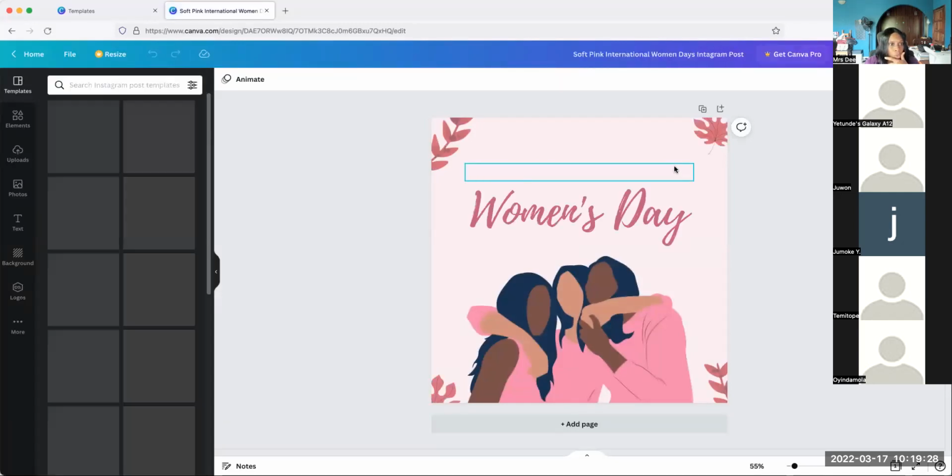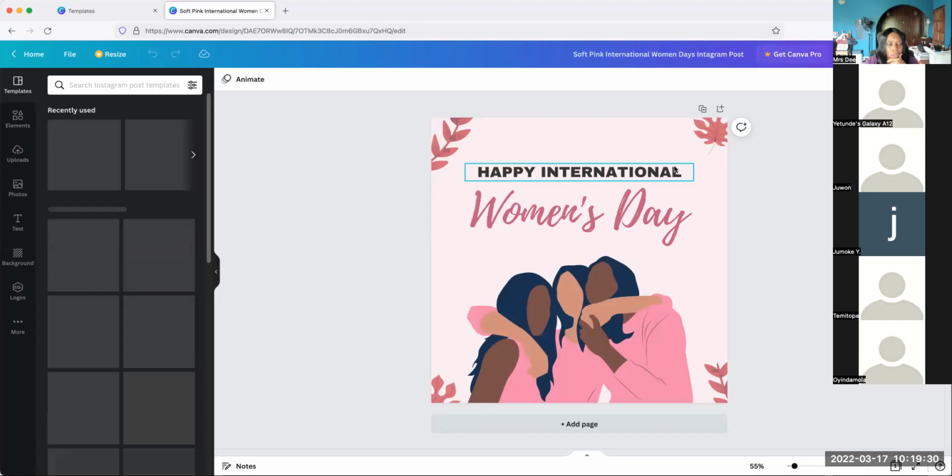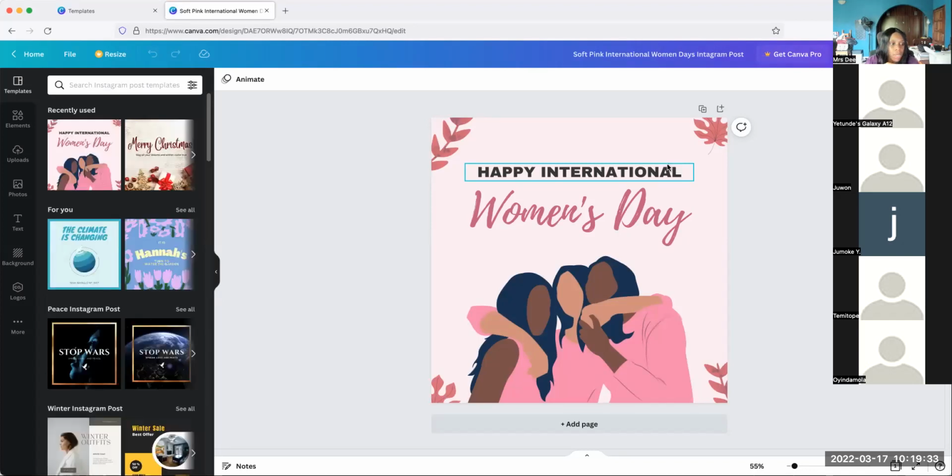Okay, still loading. This is what your typical Canva page looks like. This is what it actually looks like. So I'll do a bit of an introduction here too before we start. You see there's nothing at this edge, so I'm going to just put that there. Okay, so this is your typical design page. When you want to design anything, this is where you come to. So you have your template, right?